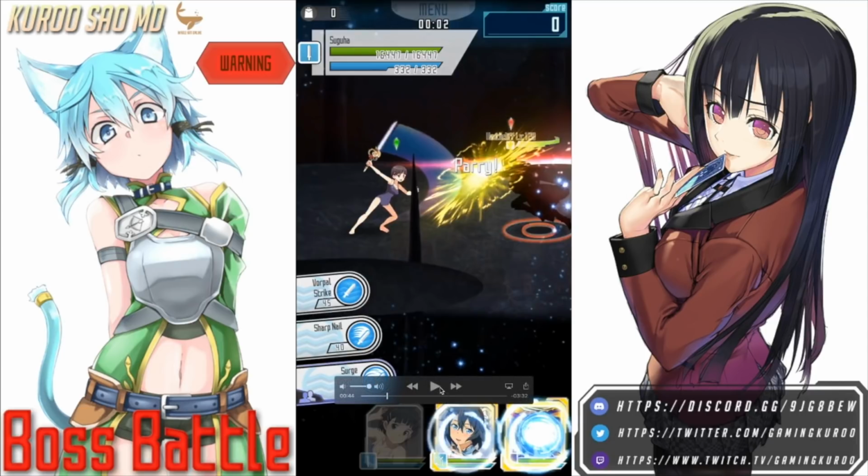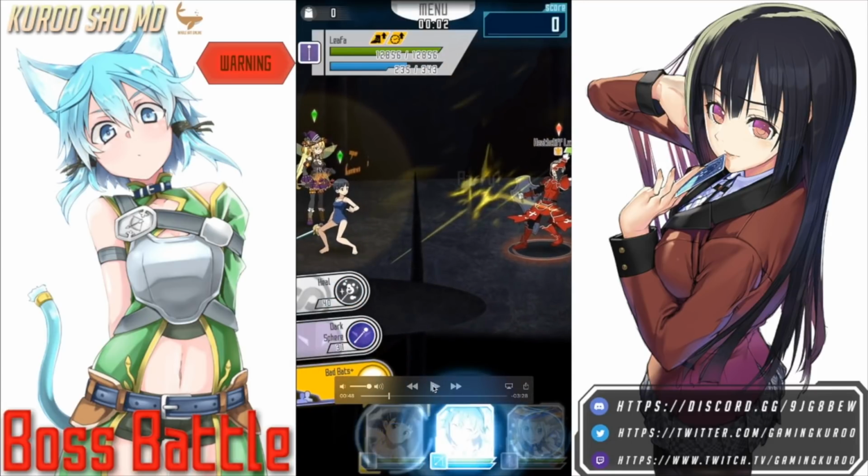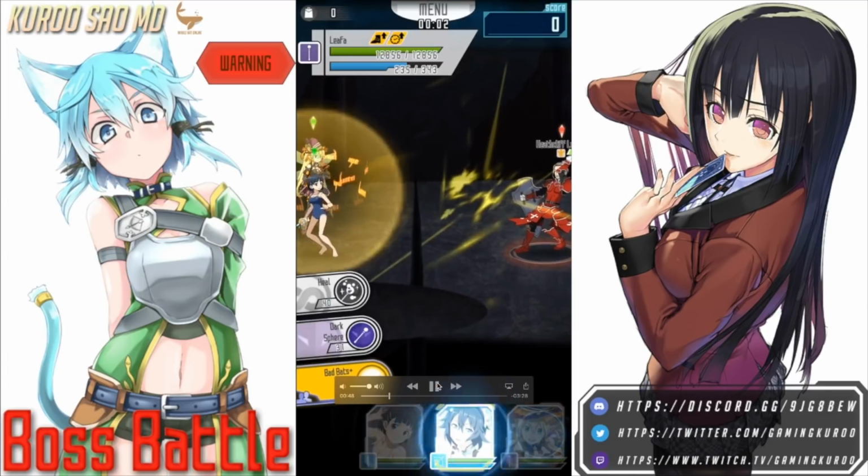So what you want to do is press Lifa first, and then you want to do a quick press between Philia and Suguha. You first want to press Philia and then Suguha, because if you only press Suguha, then she will do her SS3 first, and you can only do one more SS3, or you won't be able to do one more SS3 because it's kind of slow. So you want to first press Philia and then press Suguha.